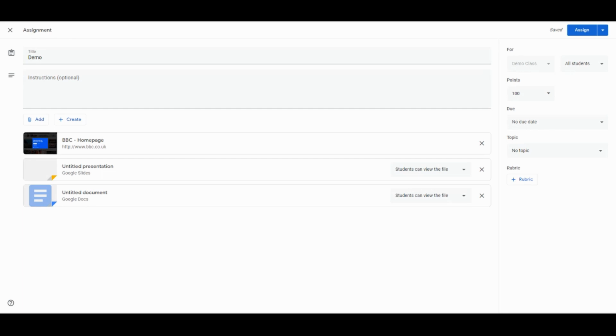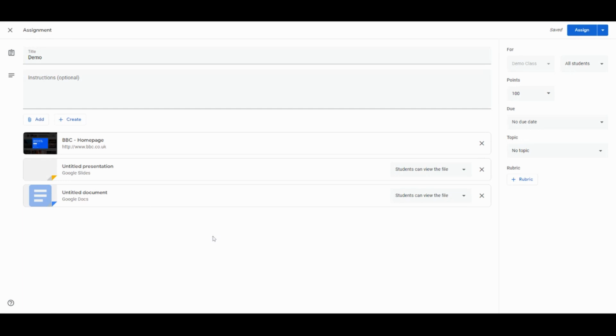Now, you'll also notice when I've added my Google documents that I'm presented with a drop-down bar here. So there are 3 options. Students can view the file, so they can look at what it is that you've added. Students can edit the file, so it may well be that you want them to have the rights to edit or tweak a file. Just remember, when selecting this option, that means that everyone who has been set this assignment can edit the same file. Or make a copy for each student. So every member of your class that you're setting this work to will have their own version of this document saved for you to be able to then look at.